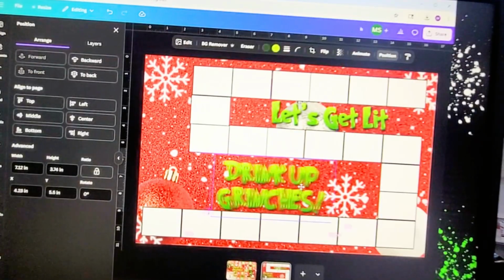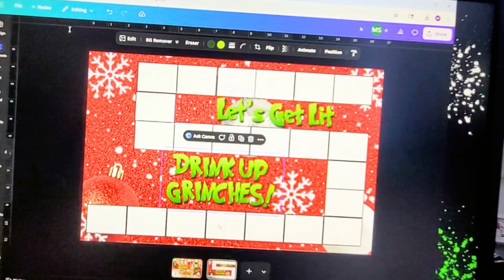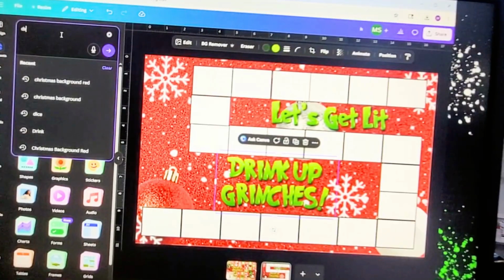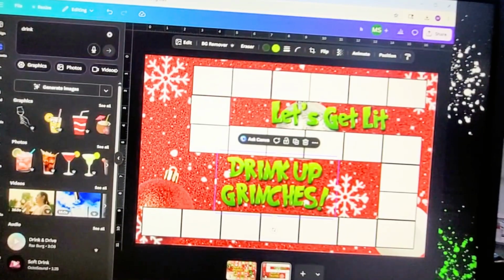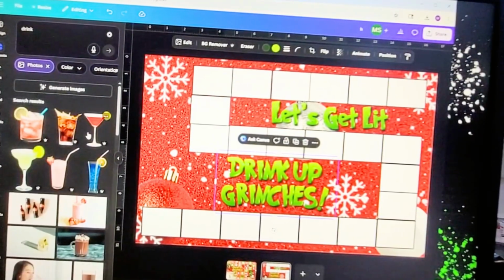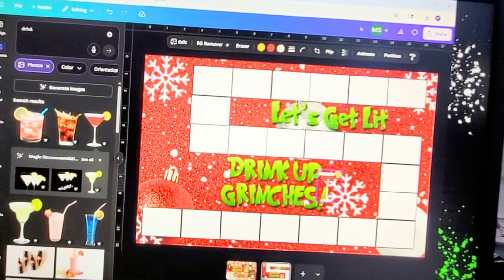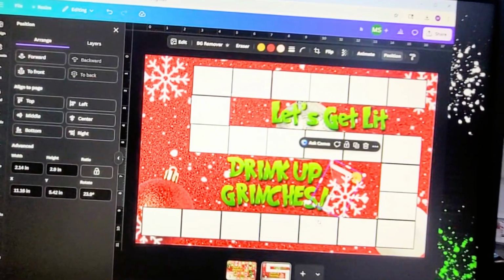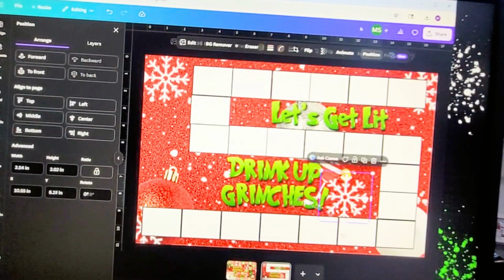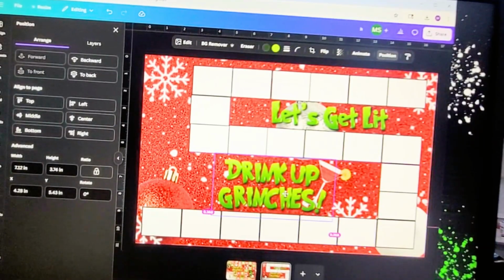All right. So now again, back over to elements, and I want to type in drink. I'm going to go to photos because those drinks are more realistic. I'm just going to grab whatever drink that I like. I'm going to tilt it and place it behind the drink up Grinches. Okay.